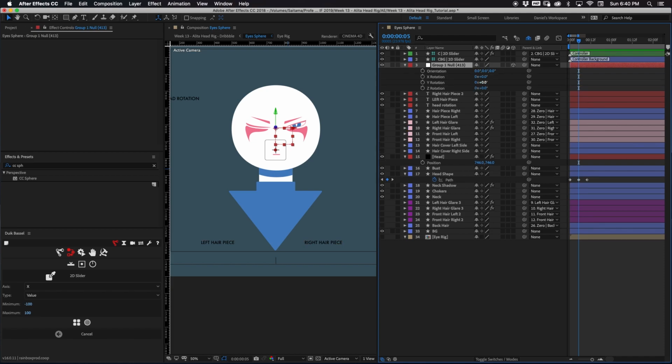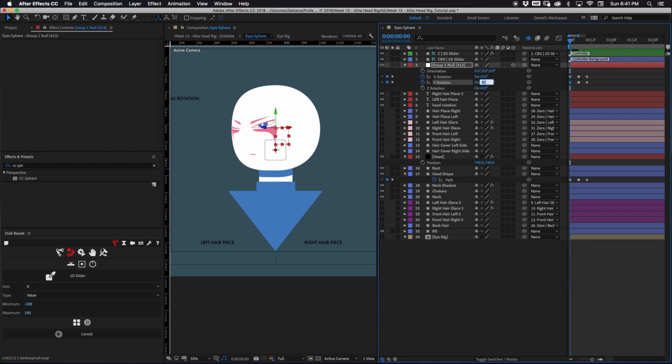So let's hit R for the rotations. What I'm going to rotate is just the X and the Y axis. I'm just going to go ahead and keyframe whatever I need, or where it's going to be position-wise, to make sure it matches up with this. All right, so with the X rotation, it's the Y that actually you need to work with. Okay, so the Y rotation.